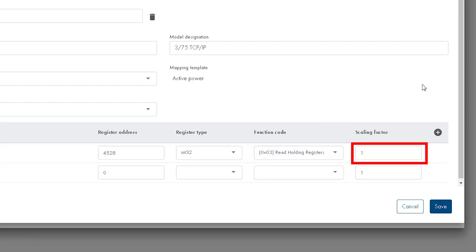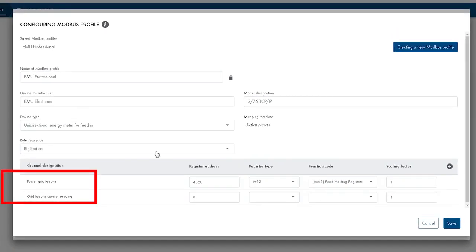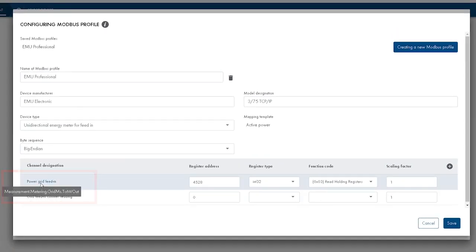Depending on the unit factor in which the meter provides the values, a scaling factor must be taken into account. The Data Manager M works with the basic units amps, volt, watt, watt-hour, VAR, etc. The parameter unit can be identified when moving the mouse over the respective channel designation. If additional measured values such as phase current, grid voltage, frequency, etc., which the meter can provide should be read in, additional measuring channels can be selected. A drop-down menu opens via the plus symbol from which the relevant parameters can be selected.